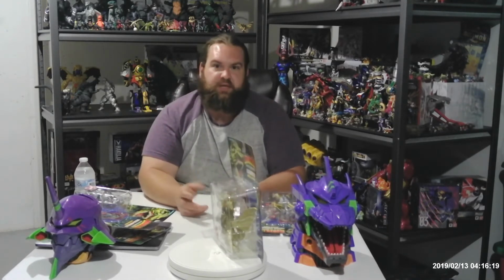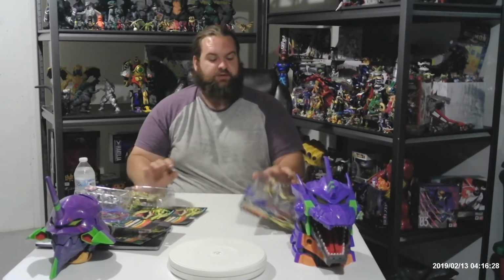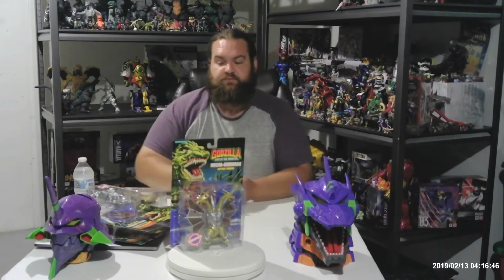And we used to have a creek that ran through our backyard, so we were down there playing with them, and they got ruined very, very quickly. So it's nice to replace them. But I really do think that Trendmasters, for what they were, I mean, there is still a price tag on this Mothra from Walmart, $3.46. I mean, you can't beat it, for just a few bucks back in the day. Now these are a lot more expensive, but for back in the day, for just a few bucks, who cares if they got ruined?